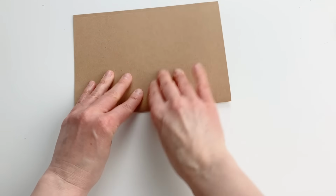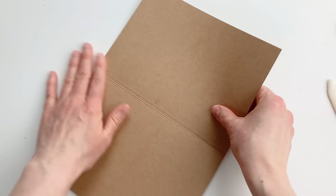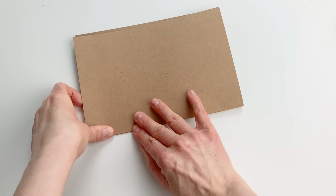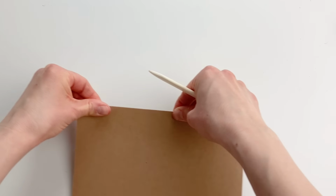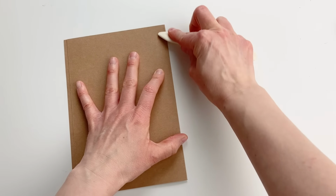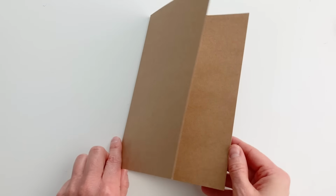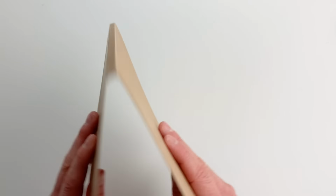I'm gonna fold this. The other side as well. It can be a little bit tricky since it's such sturdy paper and the score lines are so close to each other, but it's definitely doable. There you go. And here I have my little cover, nice and sturdy, with a 3/16 inch spine.